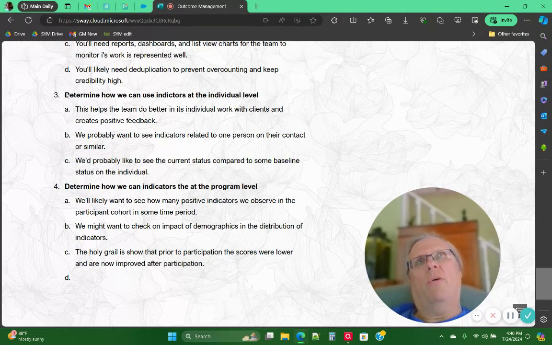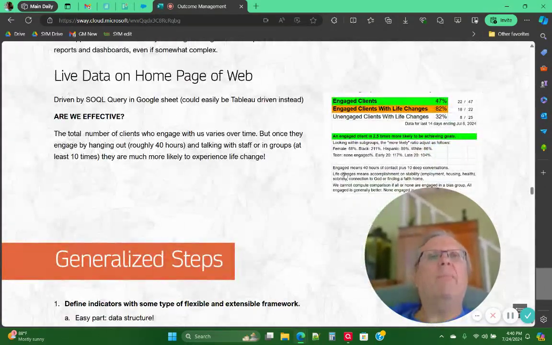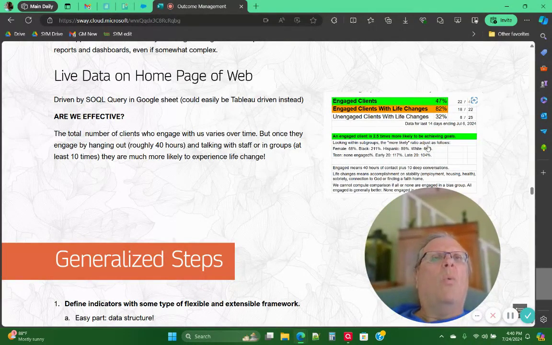And you can also, of course, use them on a combined level to improve the program. We've already mentioned how the team gets excited about seeing their work represented and when the outcomes go up. Then you can also decide how you want to track if demographics or age distribution affects the distribution of outcome. That's something we do right on our homepage. It's way back here, but we actually have a bunch of subgroups that are defined, and the spreadsheet actually cranks through.